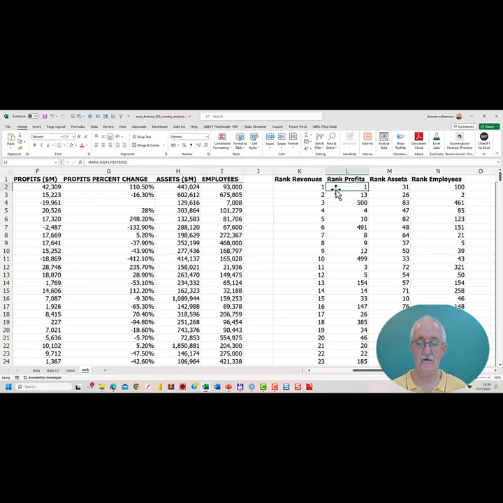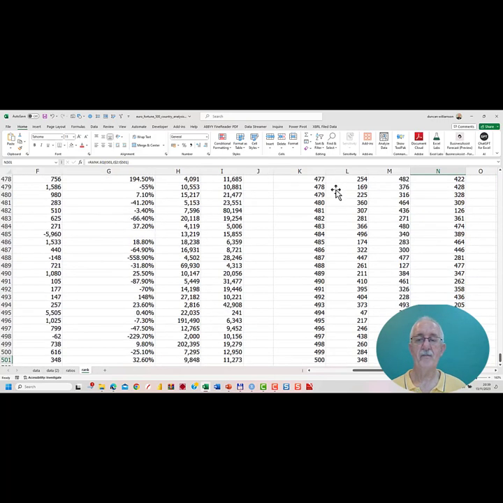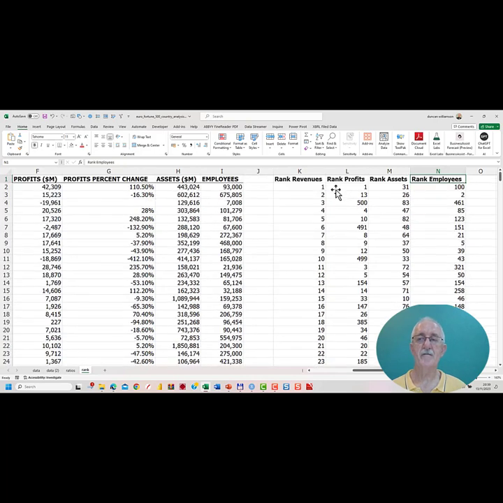You've got those two now. Do the same for rank of assets and the rank of employees. And you can see 1, 1, 31, 100, 2, 13, 26, 2, and all the way down. Last one, 500, 348, 390, 426.